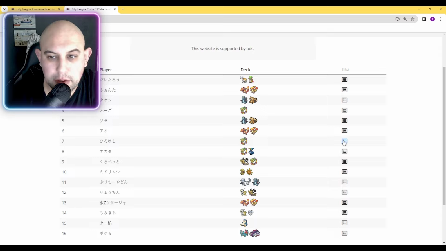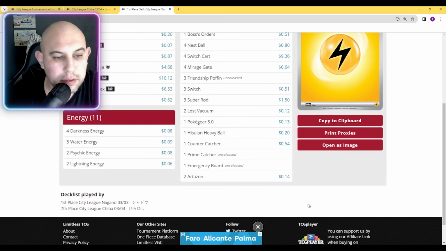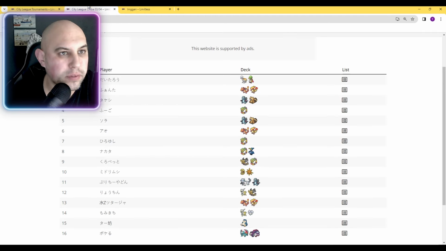I like it. All right, so we'll go to 7th and 8th. Oh, this one came first on the 3rd. So this person won on the 3rd of March with this deck list. He came 7th for the looks of it. 8th.